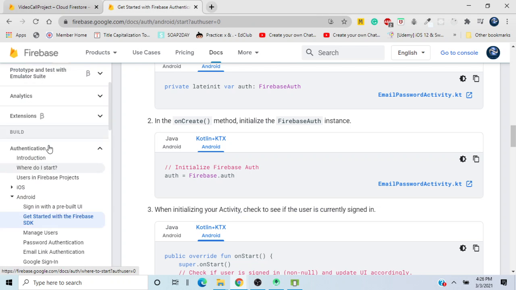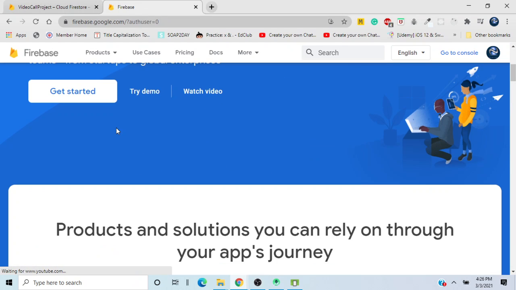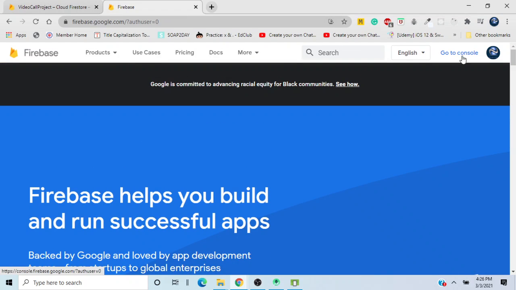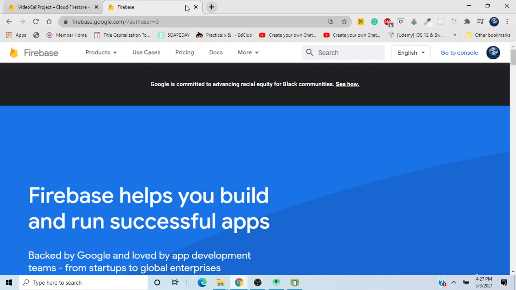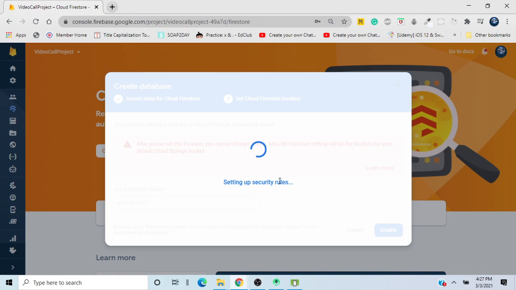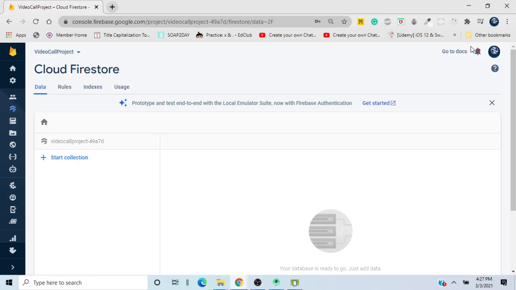we will go to the Firebase documentation, and over here, oops, what's wrong? Okay, never mind. I'll just wait for this, and after getting this, I'll press go to docs. And after that, we have to add some dependencies, you'll remember.